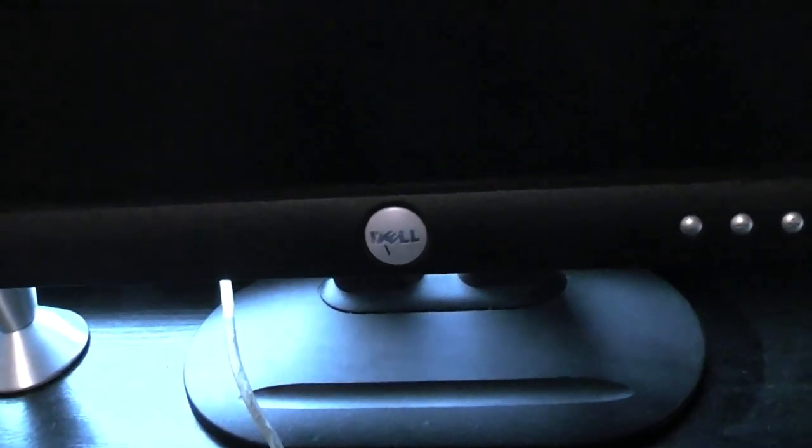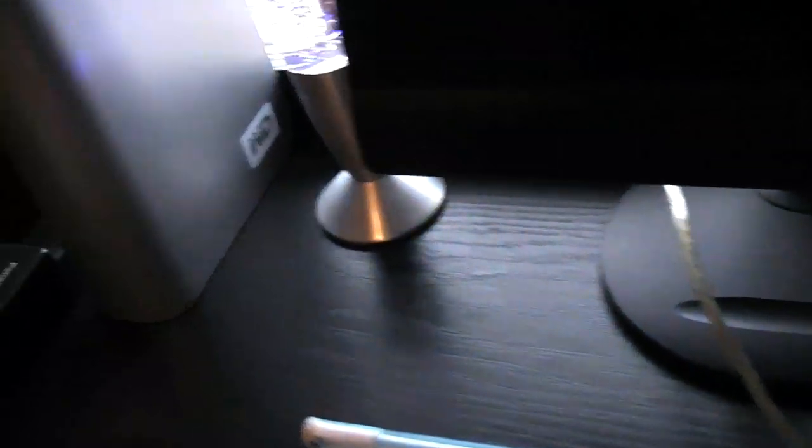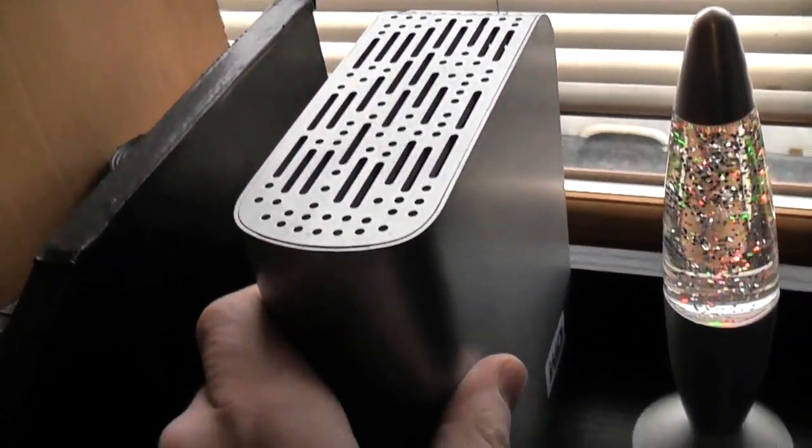I've got a VW campervan money box. I'm using my Dell 15-inch, which I have cleaned the screen of — well, kind of attempted to. It would be really nice to have one of those Apple 15-inch studio displays, the TFT ones. I did see one on eBay for £50 buy-it-now, which is a steal, but it had no power adapter and I believe it uses a proprietary one. Anyway, here we have a shake-up lava lamp and some random ornaments, a 750GB Western Digital Firewire hard drive, and a battery charger for my camera. So yeah, this is the setup — let's get Panther installed.